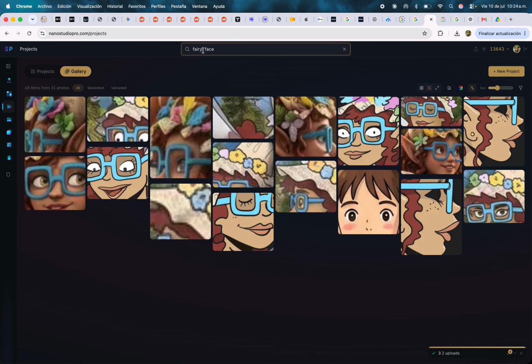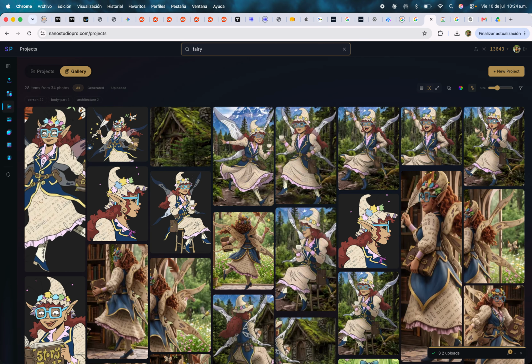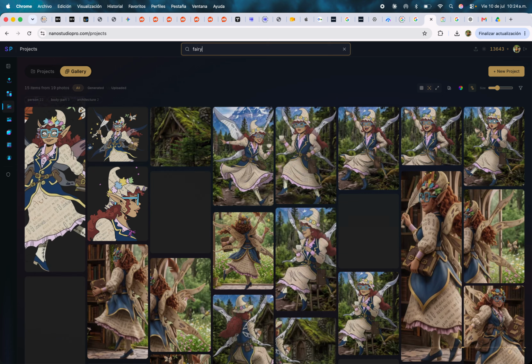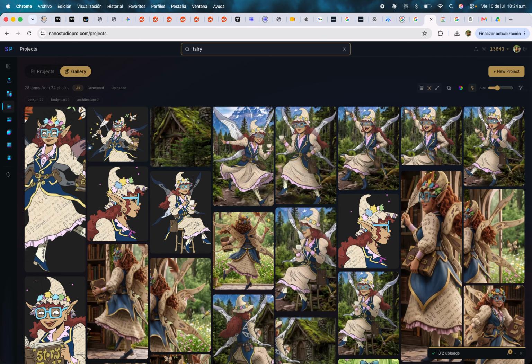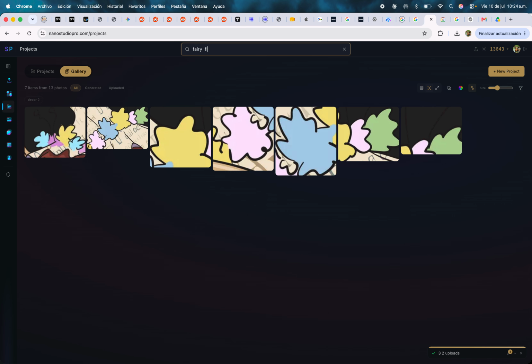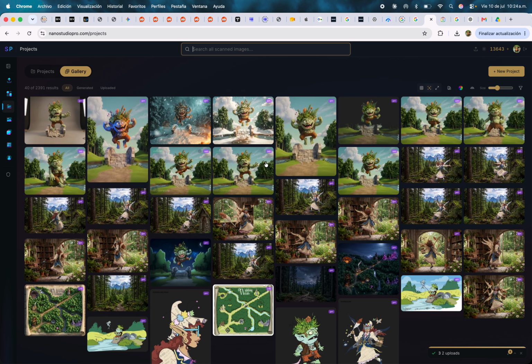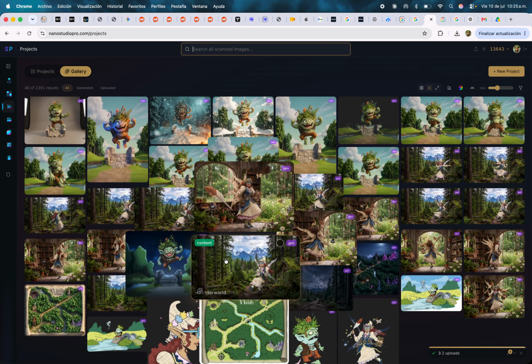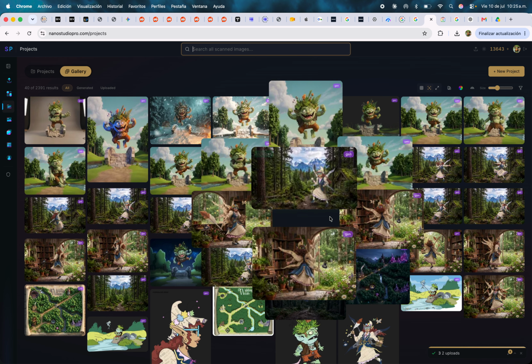You start seeing where this is going, right? Fairy feet. No, fairy shoe. Fairy flower. Yeah. So every single image that we generate, that we create, is completely detected.